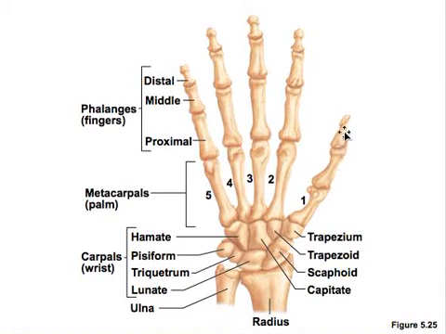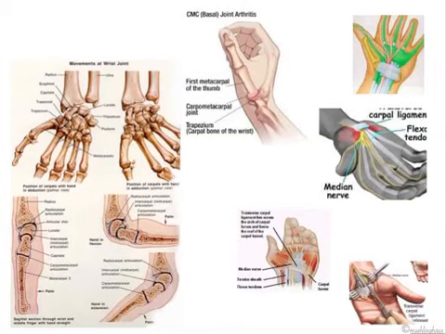This here is actually the thumb. And the thumb has 2 bones, a proximal and a distal bone. And then all the other fingers have 3 bones, a proximal, a middle, and a distal. I'm not going to go into details of all of the carpal wrist bones. I just want you to understand at this point that we have a proximal and a distal row. And there you go, there is a wrist.